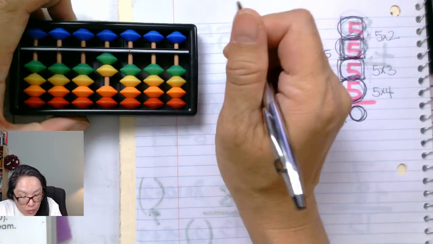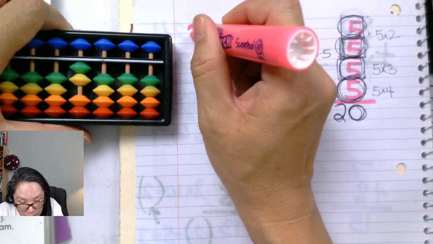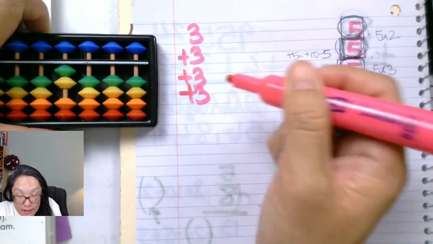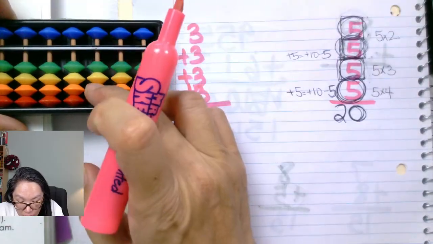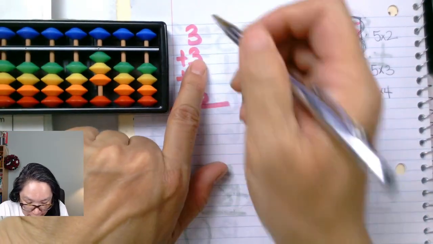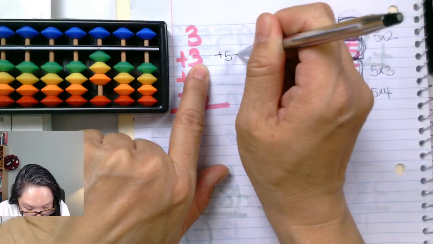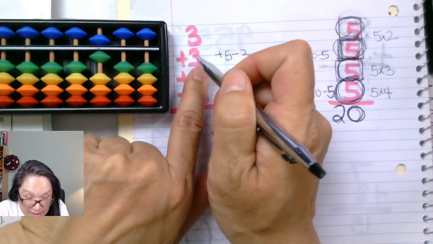So here, when we do 3, it's the same thing. If I do 3 plus 3 plus 3 plus 3, it's the same thing as doing that on the abacus. So now, when we do it, we have 3. To add another 3, there's not enough. I need to plus the 5 minus the 2. Plus the 5 minus the 2. So this is now 6.